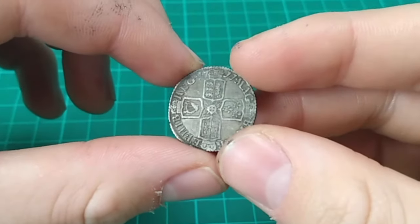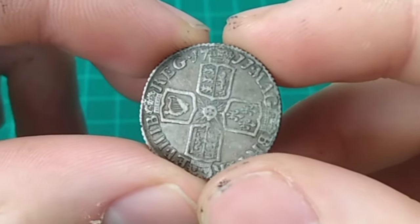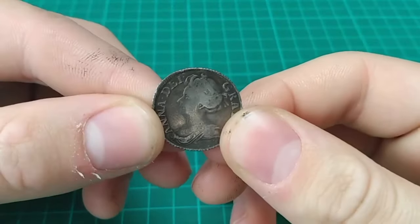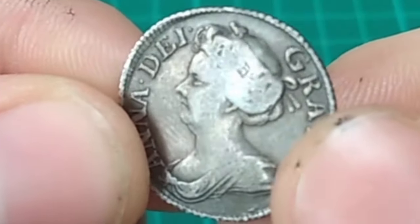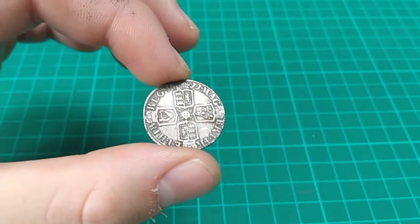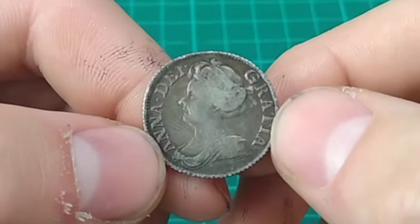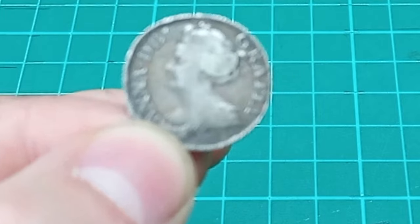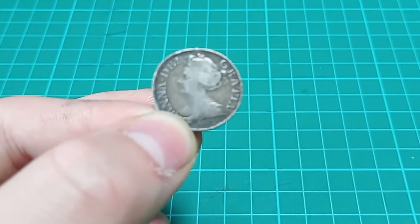This is the only coin I bought — a very nice sixpence from 1711, which is the reign of Queen Anne. You can see it's a very good coin — you can see the lips and the double chin, which shows just the greatness of the coin. There are four crown shields around a garter star with a legend around it, and the obverse features Queen Anne's one and only portrait from her short reign. This coin is about 300 years old, it's sterling silver, and I bought it for around £65, which I feel is a great price for a magnificent coin.